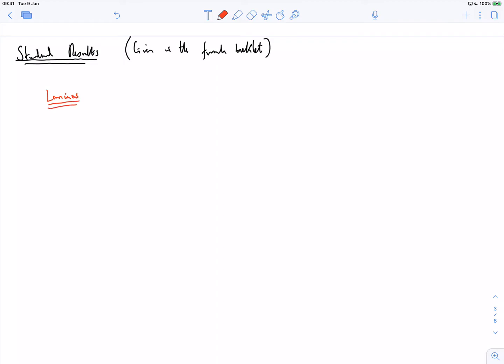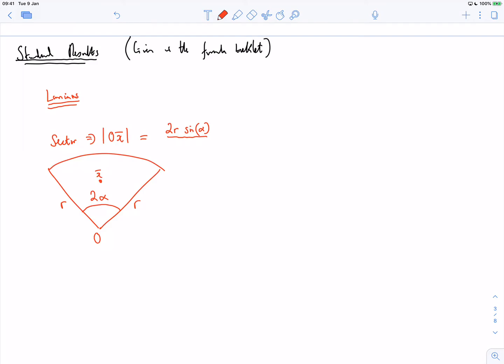Okay, so if I've got a semicircle, well, you're given this, I'll tell you what, let's have a sector of a circle. This is supposed to be a circle with radius r, and this angle here is 2 alpha. That's really important. So for a sector, let's call this x bar, then the distance from O to x bar, i.e. from the centre of the sector of the circle to where the centre of mass is, is always going to be 2 lots of the radius times sine of a single alpha all over 3 alpha. So that's rule number 1.